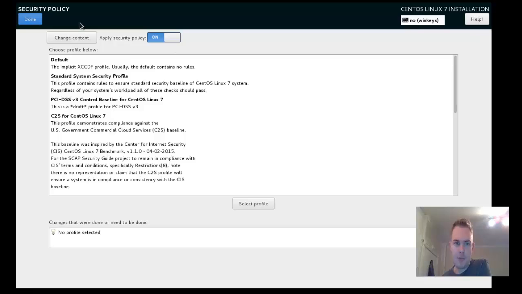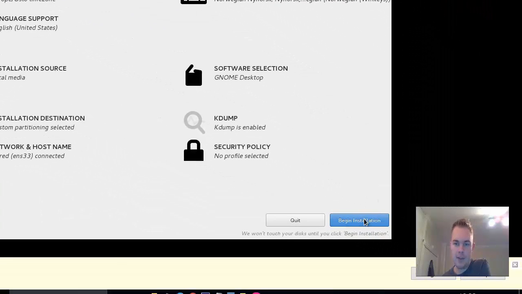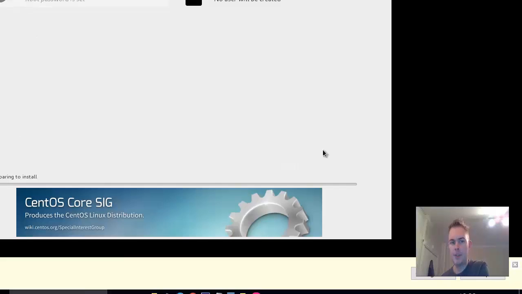And for the security profile, we are running it through the VMware, so it doesn't really matter. We will do things through Windows anyway. So 1922 now, and I think this will take maybe 10-20 minutes.